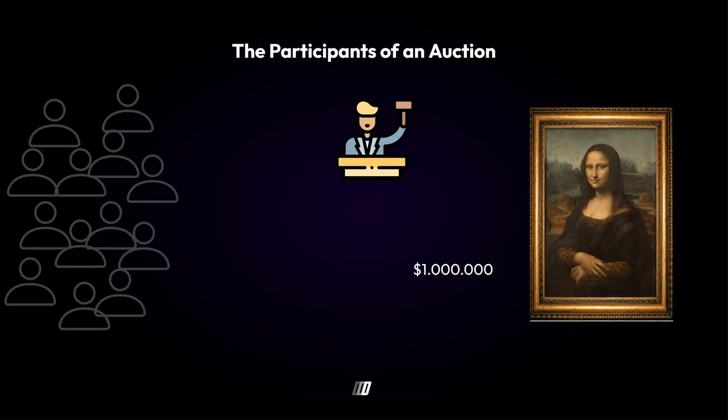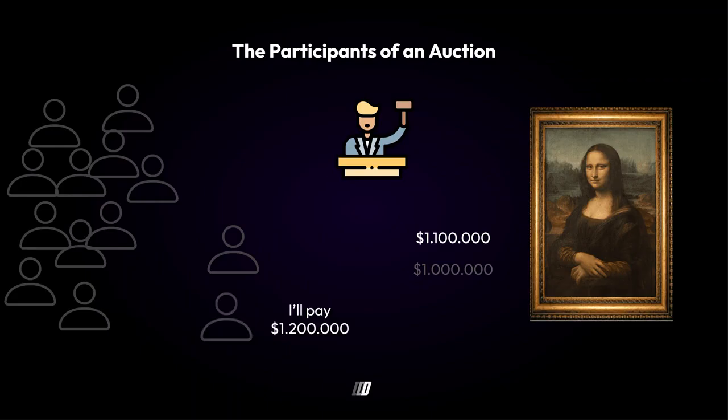And let's say the first price is 1 million. Well, someone comes and says, I'll pay 1,100,000. So original price is 1 million. He's going to pay 100K more. Well, awesome. That's the new price. Who can offer more? Another guy comes, says, I'll pay 1,200,000. Well, awesome. That's yours, unless someone else is willing to pay a higher price. So the price of the good is determined by this mechanism of, is there anyone willing to pay more? This is an auction, right?